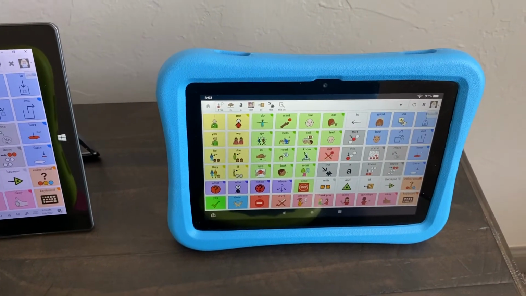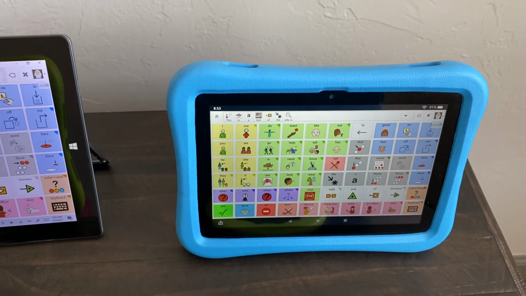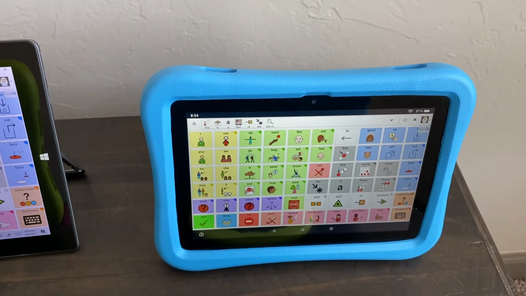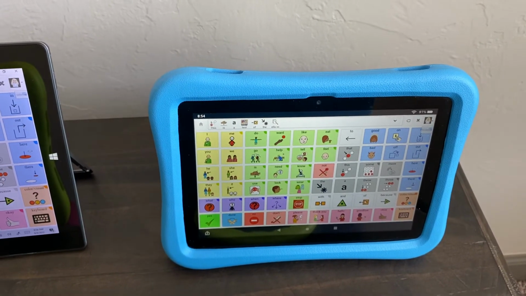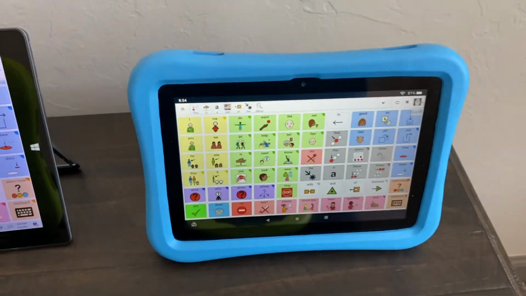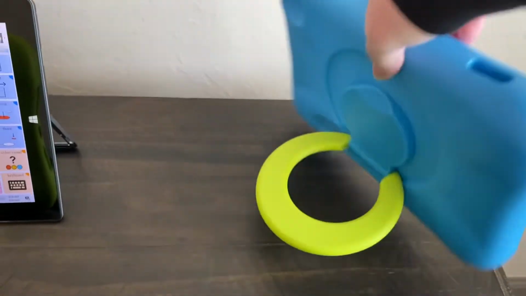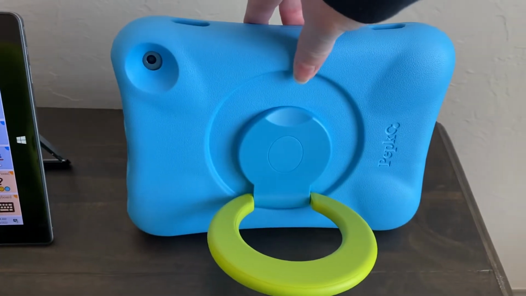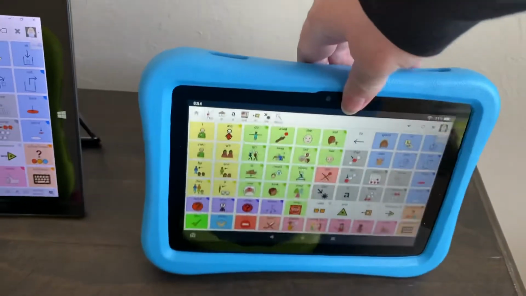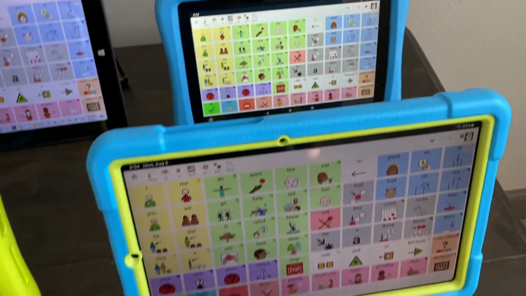So it's about the same size as my old iPad Mini 2, so it's pretty small. But I kind of figured that a lot of parents and others looking for affordable AAC, this might be the model that they land upon. I also made this decision because this particular model had a Pepco case available, which I really like because of the rotating stand and just nice, good, affordable case.